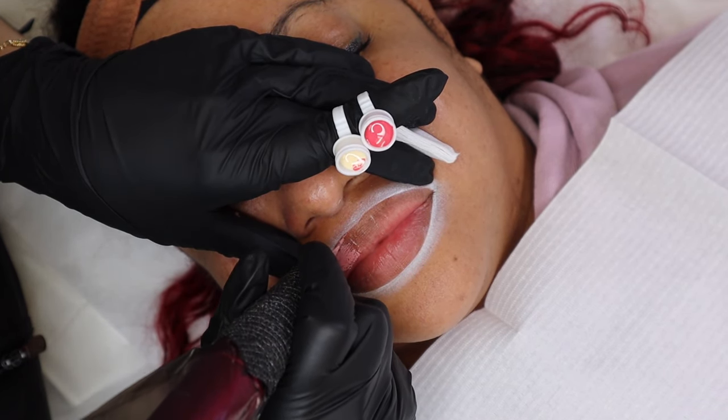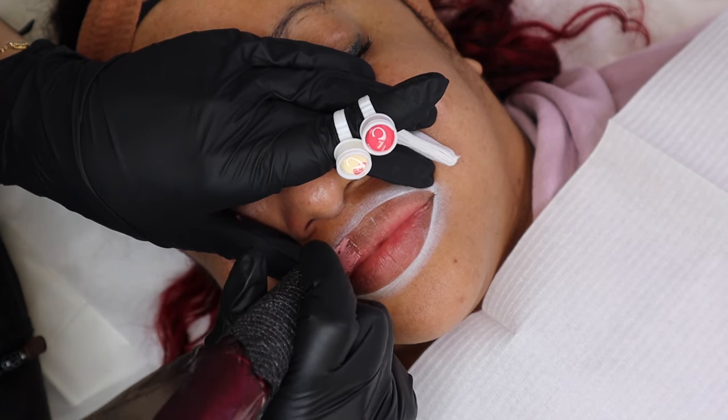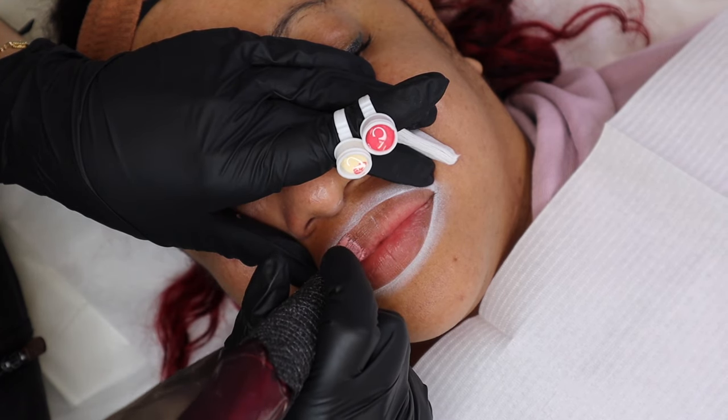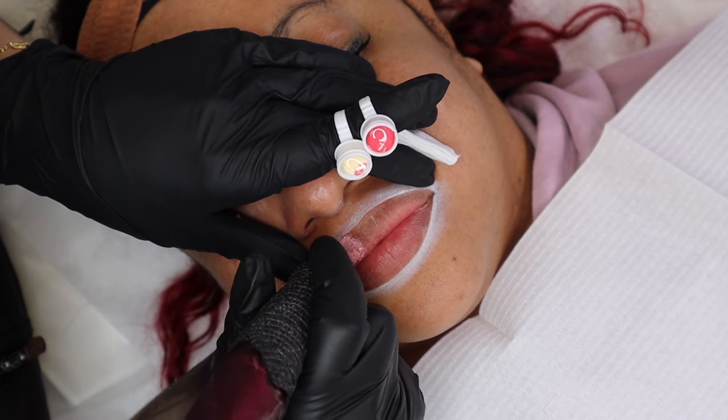We also can do this procedure with a few sessions, but I try to do maximum result with one session only. That's why I use this concealer. You can also use yellow.